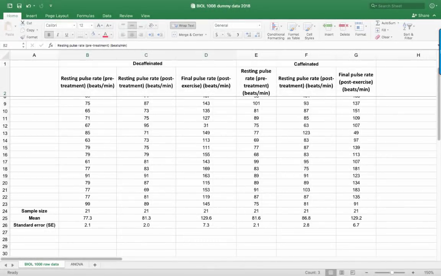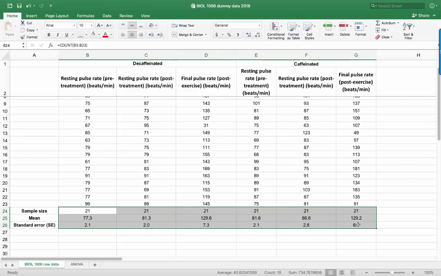Now you have the choice between presenting the means, the standard error, and the sample size in a table or in a graph. I would recommend presenting the data in a graph, but you are of course free to ignore this advice, and if that's the case, you don't need to go any further in this video. Just transfer these values into a table for your report and make sure you have appropriate headings and that the table is accompanied by a table caption. If you want more information regarding this, refer to the writing guidelines for this report.